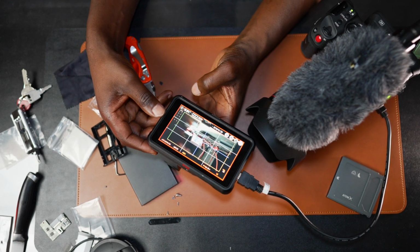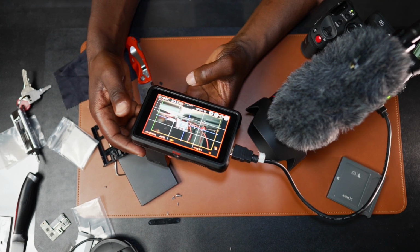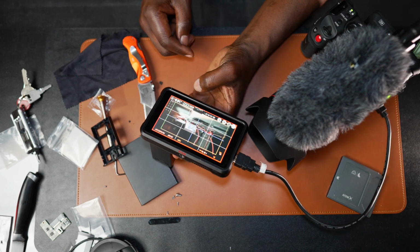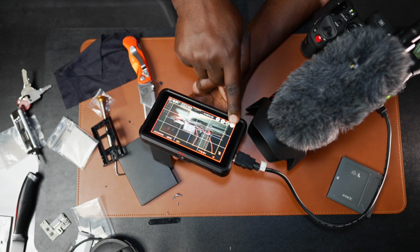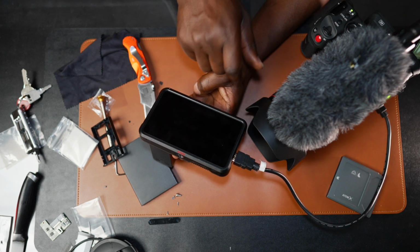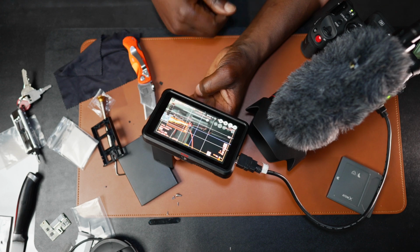So I'm gonna let it record for a few seconds, and I'm gonna stop and play it back. Okay, so let me stop and I'm gonna play it back. All right, stop. Go to playback. Let's see if it's gonna play it back. Wonderful. Perfect, perfect, perfecto. So it's working fine.